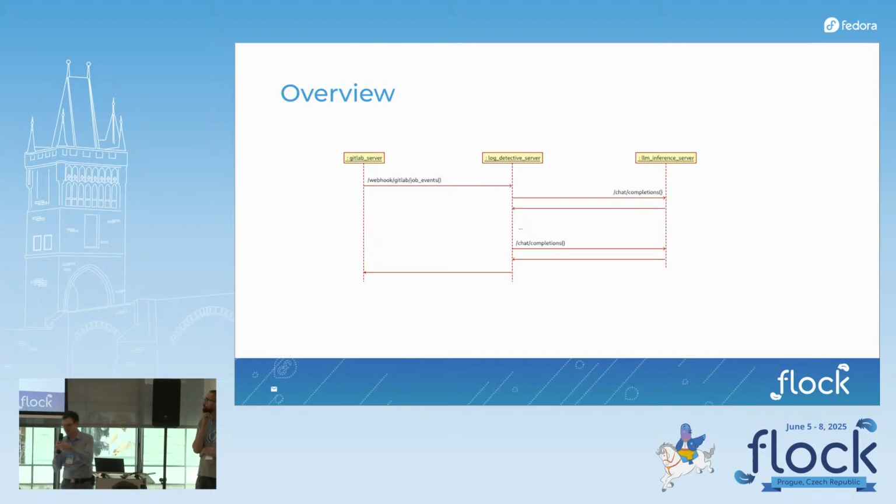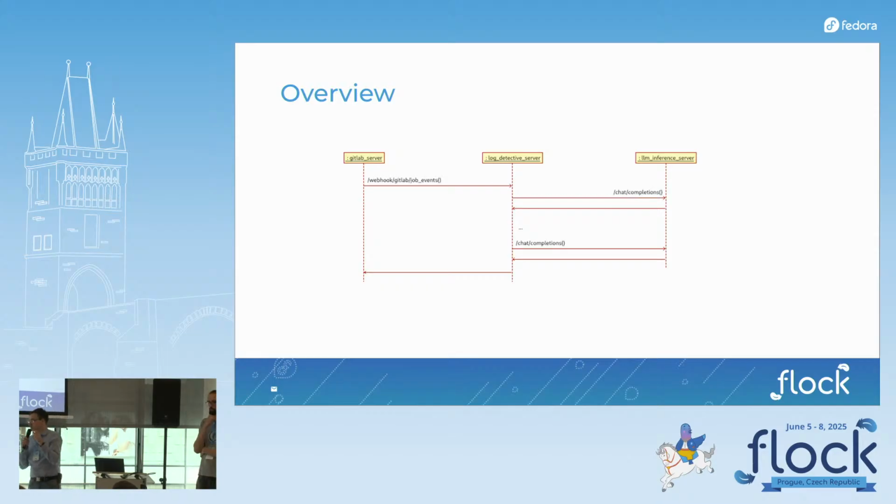As you can see, we're making multiple requests for the chat completions endpoint at the LLM inference server. So for each one of those small parts of the original log file that was deemed significant by the template mining algorithm, we make one request so that the LLM can explain what was happening in that specific spot. Those are then compiled together and used to prompt the LLM one more time to give a final summary analysis, figure out what actually happened.